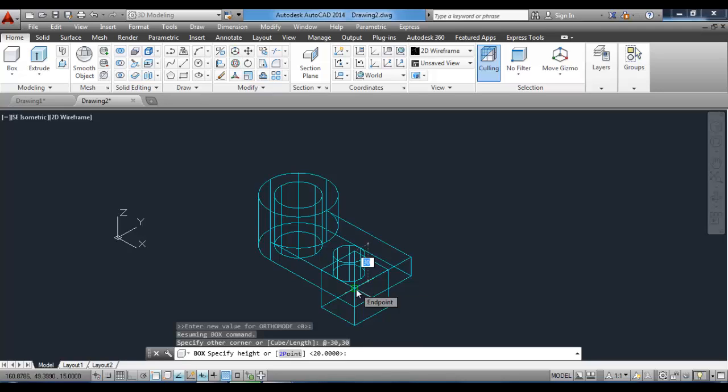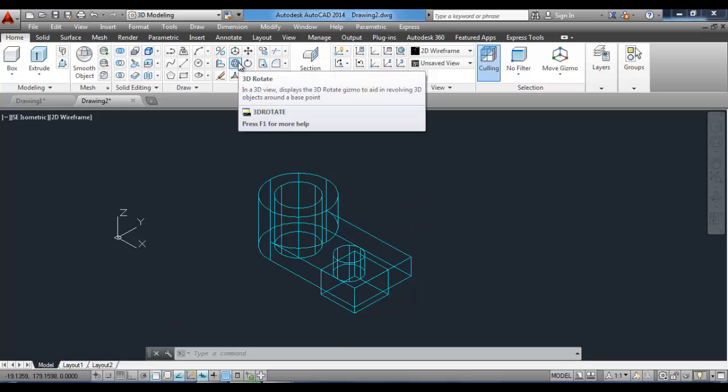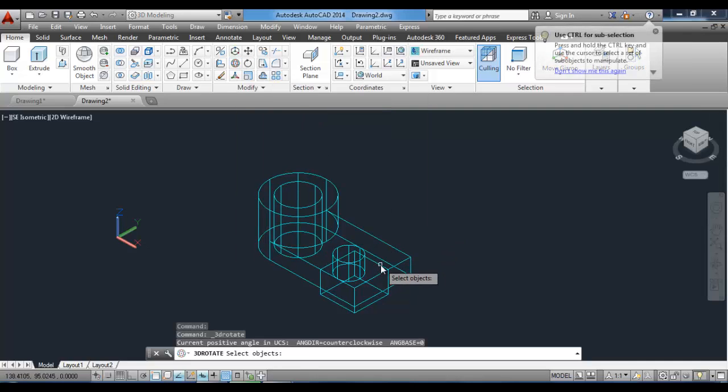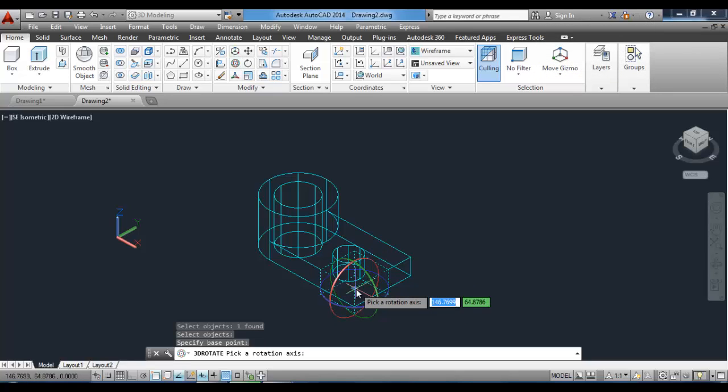Press enter. Now we have to specify the height, and if you go up it will be positive, going down will be negative. You can show the direction, type in the distance. I'm going to keep it up because the book wants you to type -20, so it will be the opposite of what we have. So now let's rotate that block. I'm going to start my 3D rotate. Click on that, select your block, right click. Now select this top front corner again, and we have to select the axis. I want the x-axis, so I'm going to select the red one. Then type 90 and press enter.